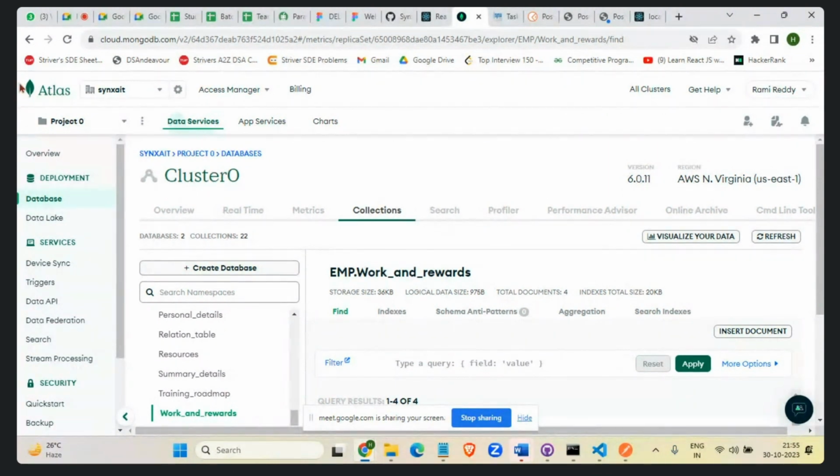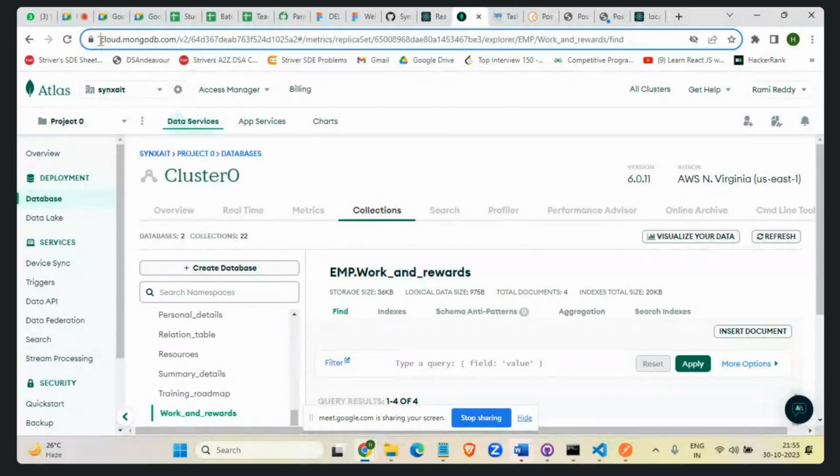Coming to Mongo Atlas, this is a cloud MongoDB. If you have an account and some collections, you can use that at any PC, like you are working on your personal PC right now, and if you have lab computers, lab PCs, you can open Atlas and work over there also, no issue.